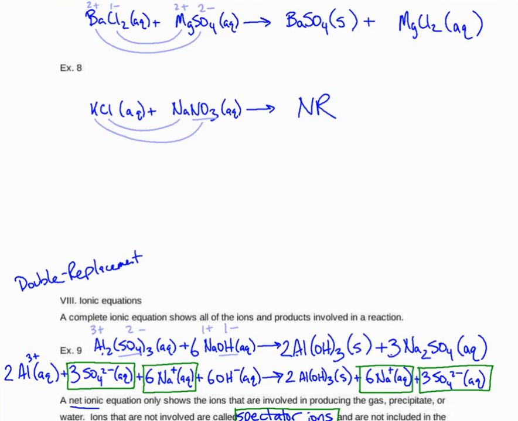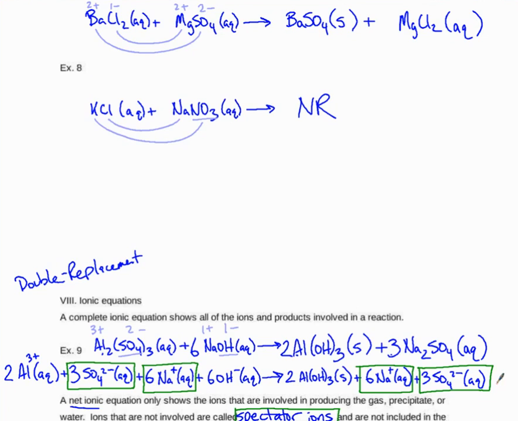So back to page 10 at the very top, I'm going to look at these two chemical equations, but I'm not going to write the complete equation. I'm just going to go straight to the net, because I think it's important for us to know how to go straight from here to the net equation without having to write across the entire page.